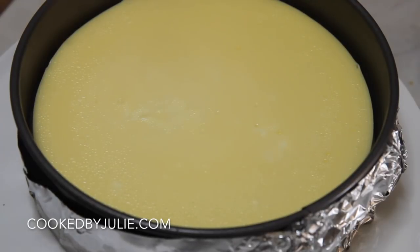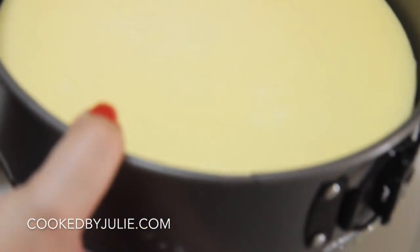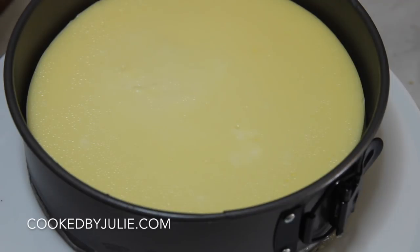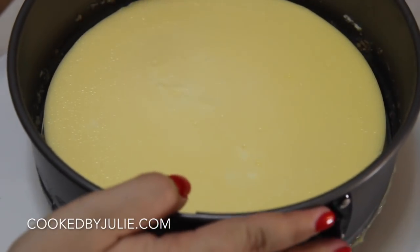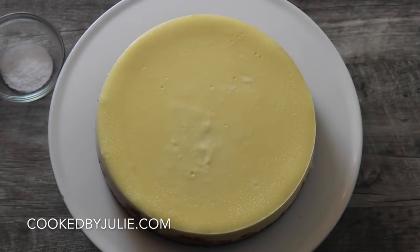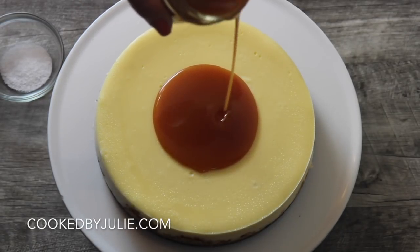My cheesecake was in the fridge overnight, but you may do 4 hours. Definitely needs to refrigerate for a minimum of 4 hours. This cheesecake was perfect. It never cracks because I always follow the exact method, and it isn't difficult at all. It did have a little bit of air bubbles, but that's quite alright. You just have to really shake off the air bubbles once you place the filling into the springform pan. And I was supposed to smooth it out just a little bit more, but that's all right.